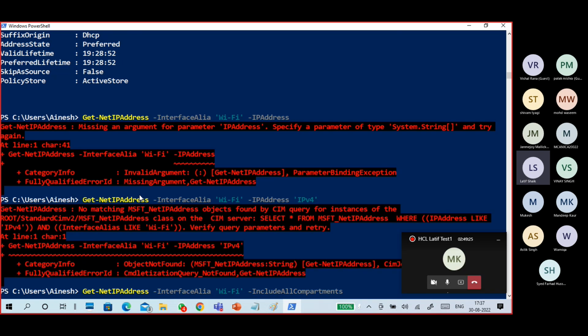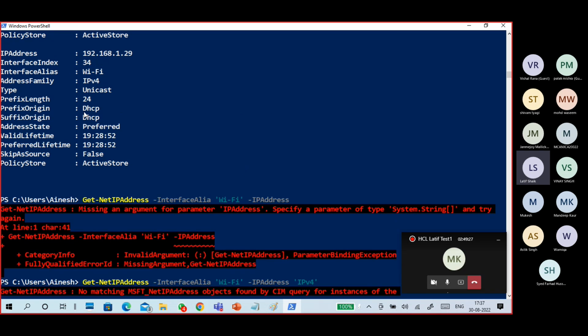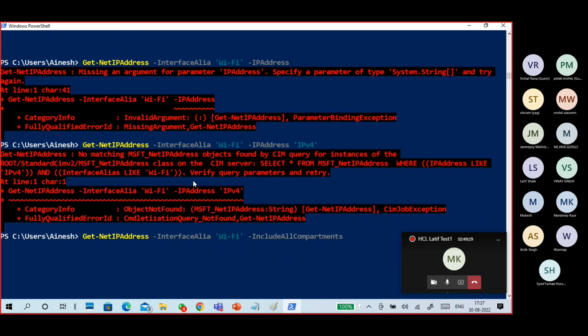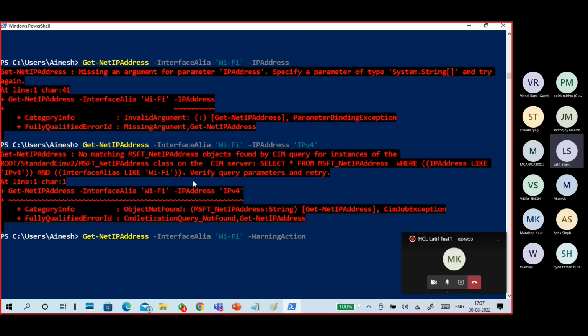So only one part you can get like this. That is enough, more than enough. So like this you can also get your Wi-Fi address.